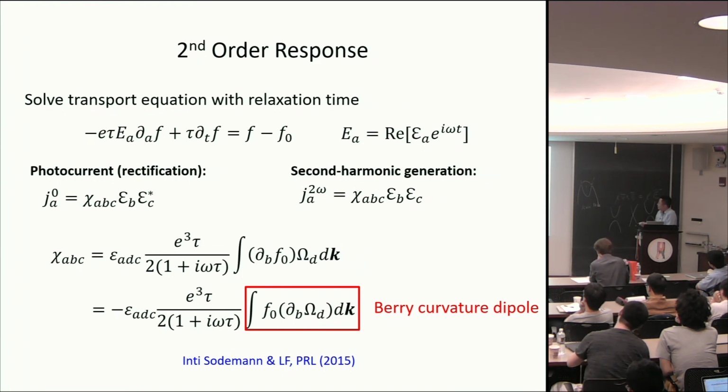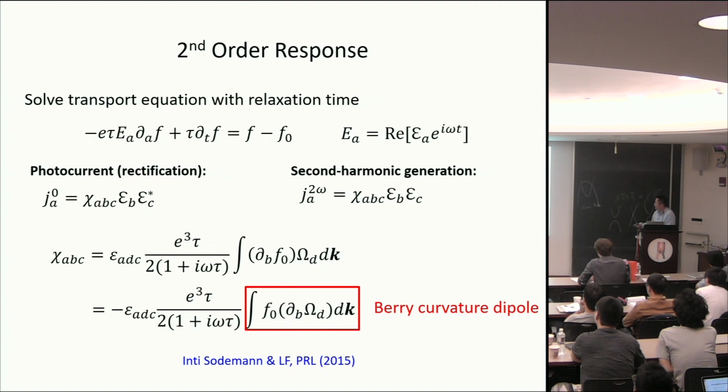So when we apply an electric field that oscillates at frequency omega, at second order response there's a DC current. This is known as the photocurrent effect. There's also an oscillating current at a frequency 2 omega. So basically, when we have a second order response, there's either omega plus omega, that is a 2 omega response, and omega minus omega, which is a DC response. And it turns out both effects, in this low frequency limit when the transport theory applies, are described by the same coefficient, which is a rank 3 tensor, chi abc.